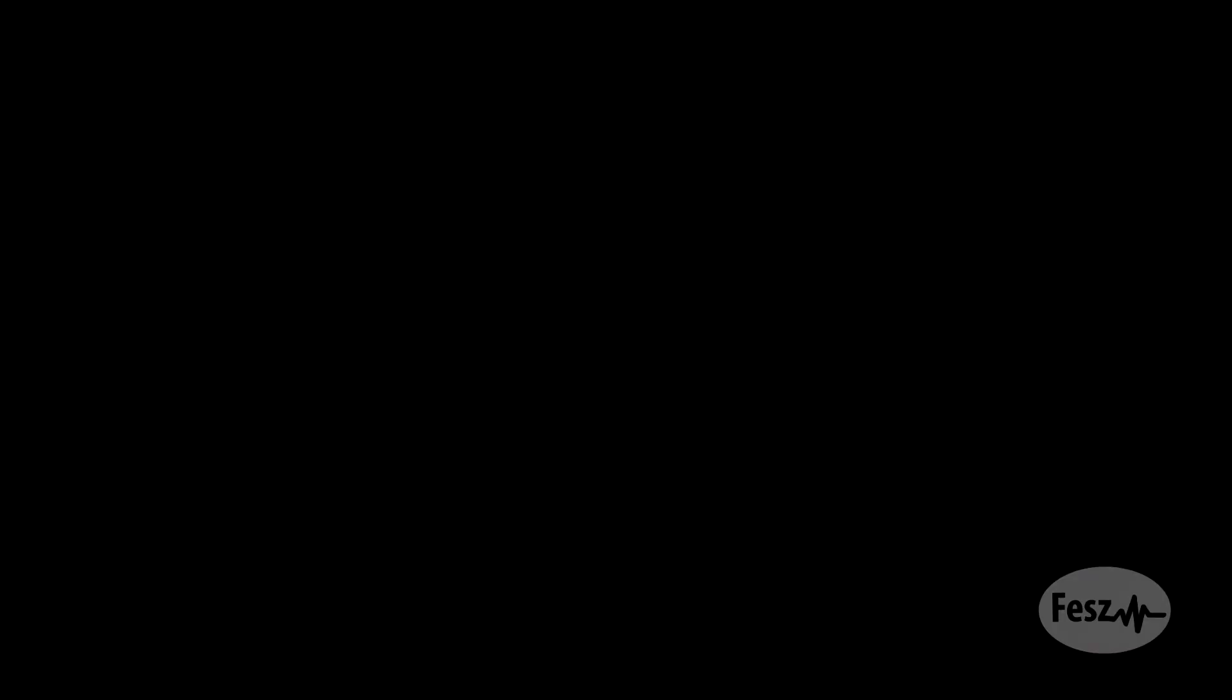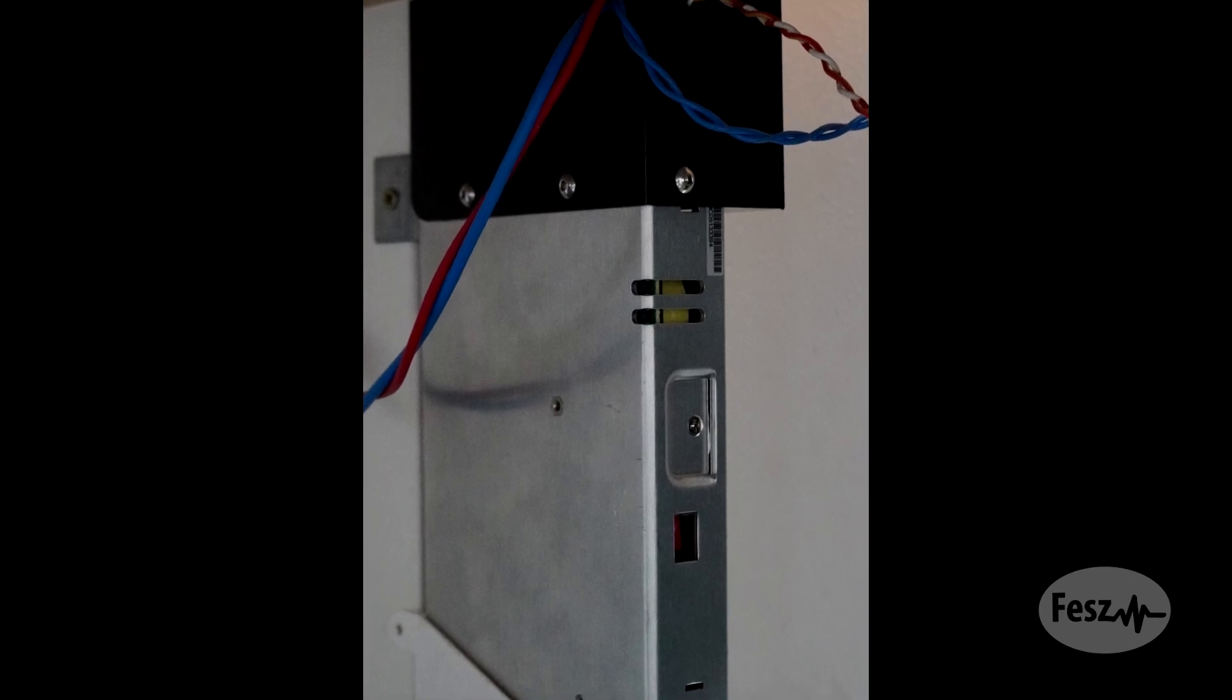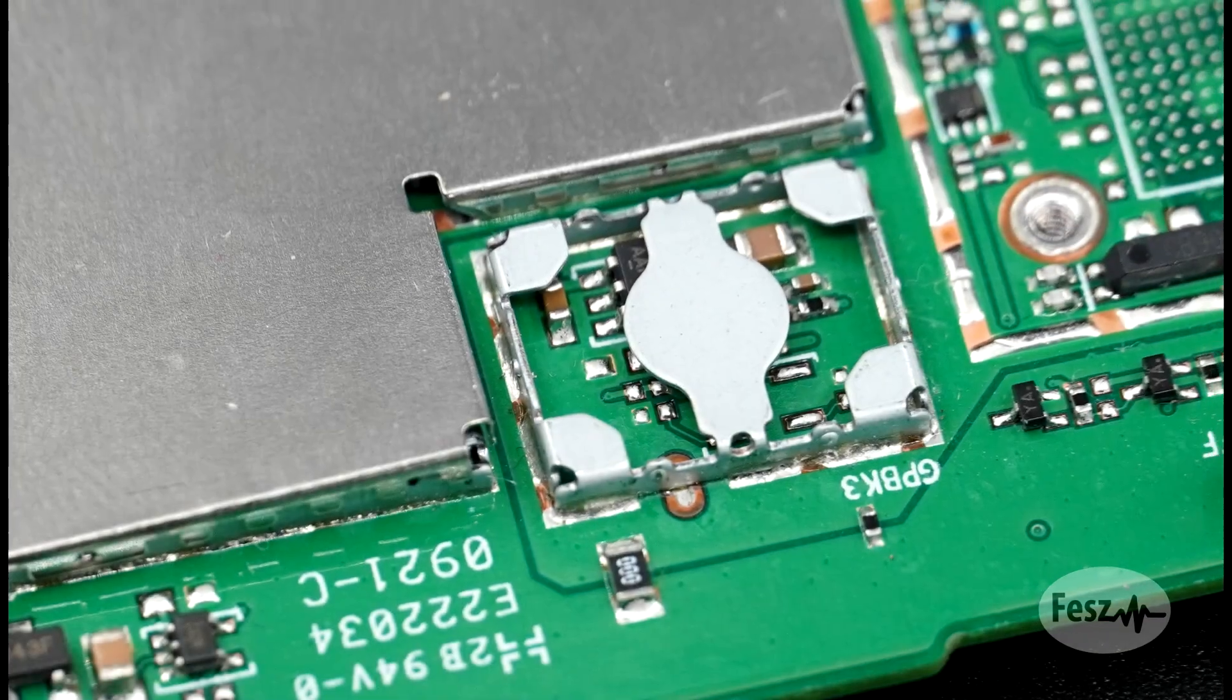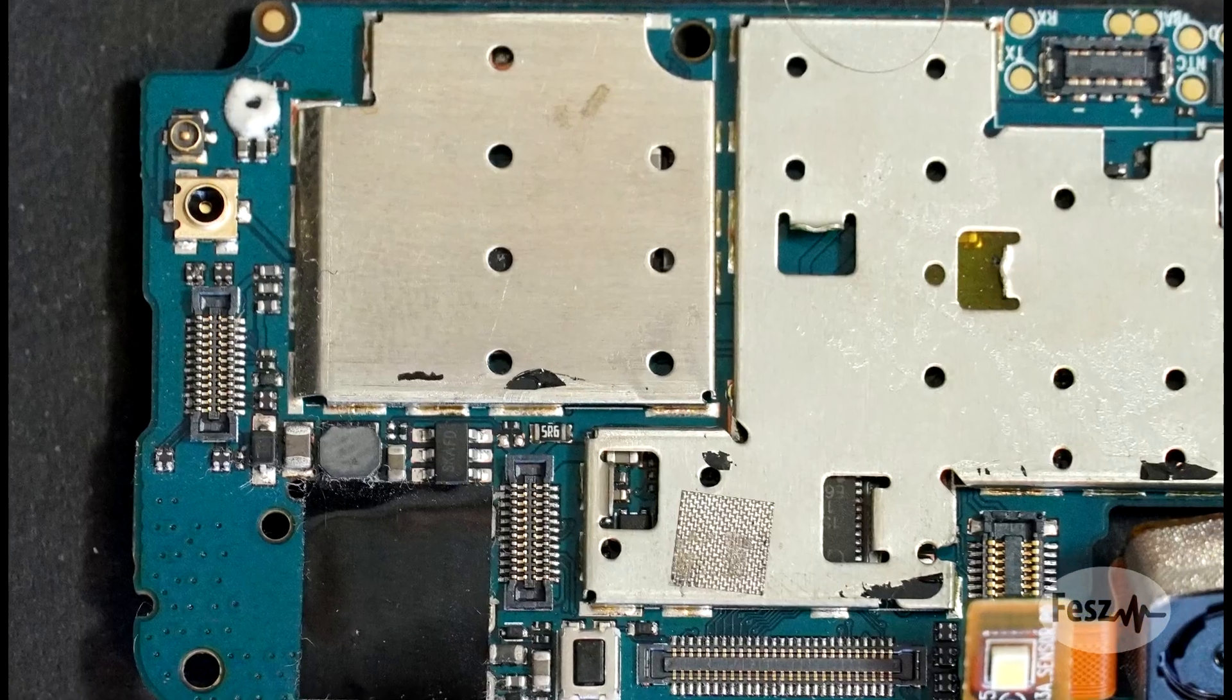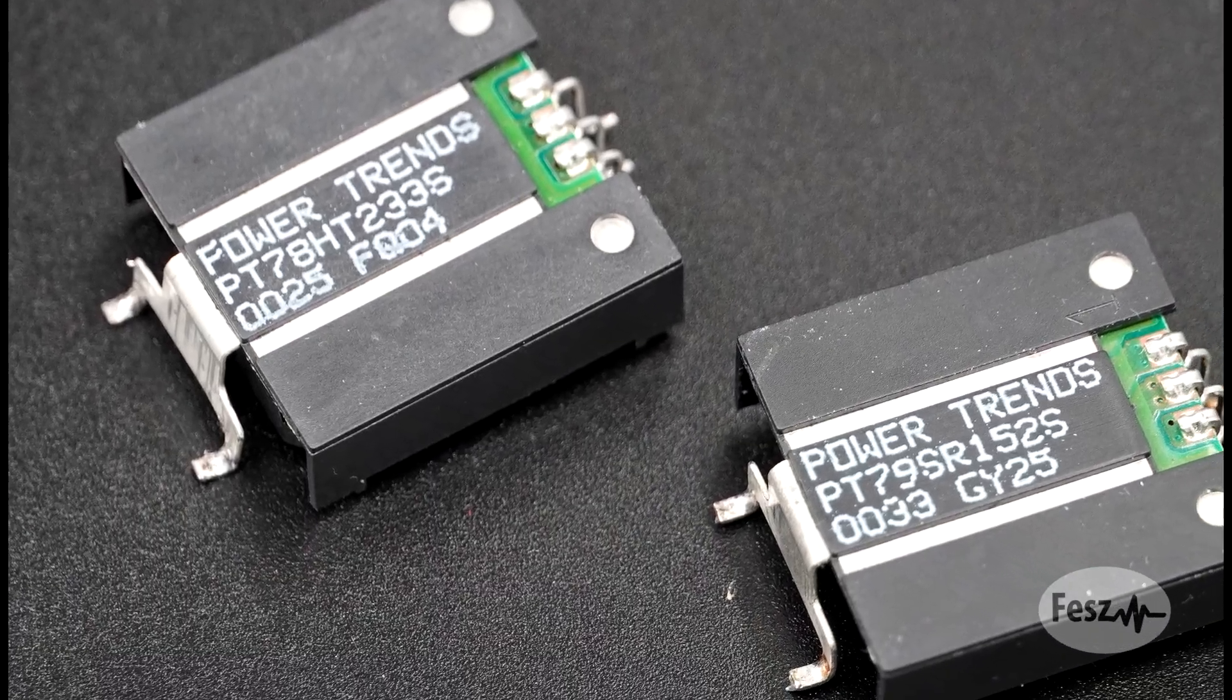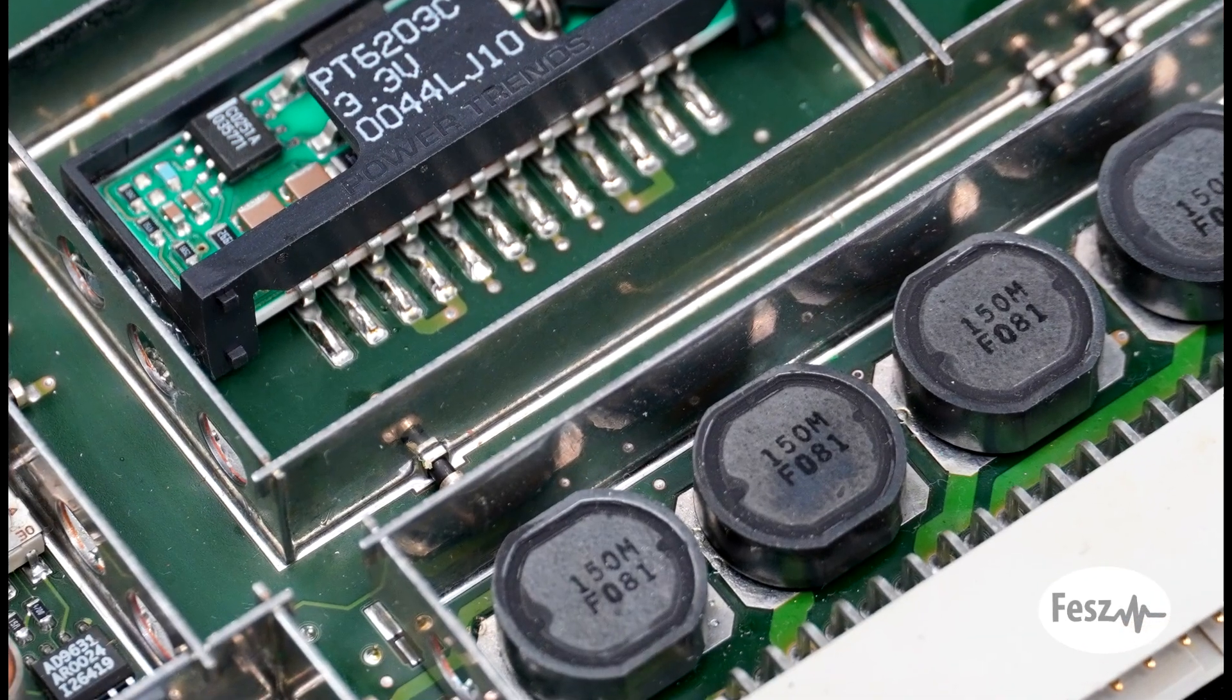Now, when all else fails, one of the last resorts is to simply put a lid on it. Literally. Though in electronic circles, it's called a shield. It's not uncommon to have a shielding box either covering the complete supply to form a dedicated module, like you see in computers or measurement equipment or just as a supply module, but in smaller designs, you can simply cover just a small bit of the PCB. This way, the build cost becomes lower, and the overall design is more compact. Now, simply putting the supply in a box does not make all the problems magically go away. Some extra measures still need to be taken.